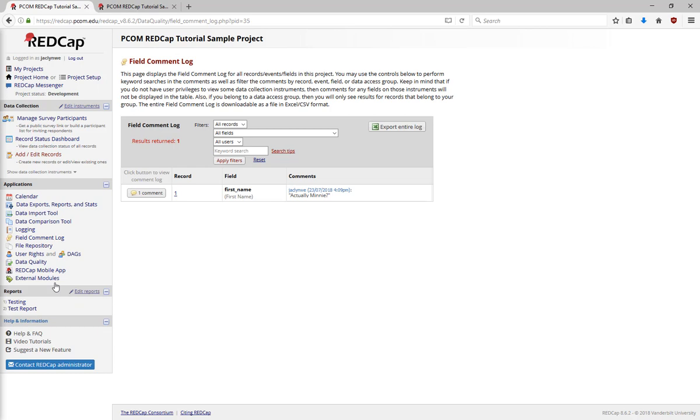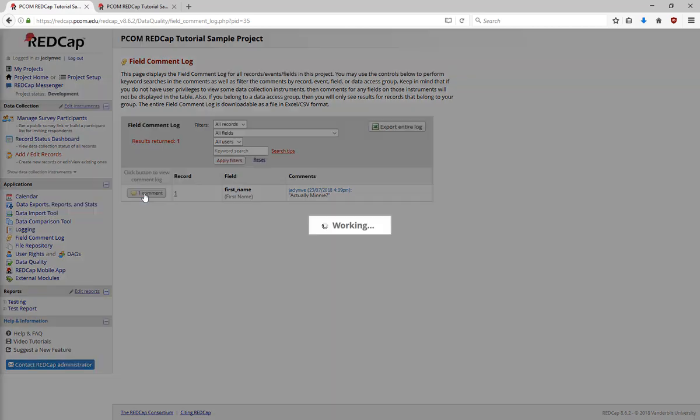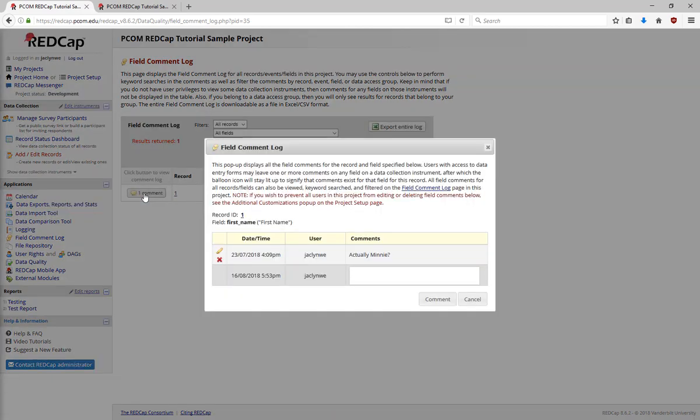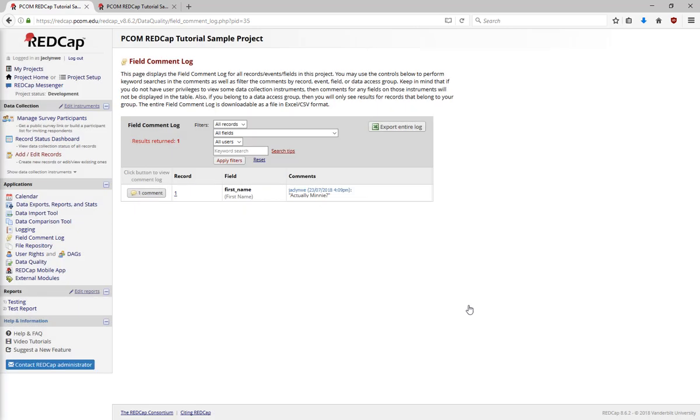Here, you'll see a list of all project comments. Users can also respond to comments by clicking on them, making this feature a great way for data enterers and project managers to communicate over specific pieces of data that may require additional clarification. It's especially helpful if the data enterers and the project manager aren't working at the same time or in the same location. You can filter comments based on a record, field, user, or keyword.